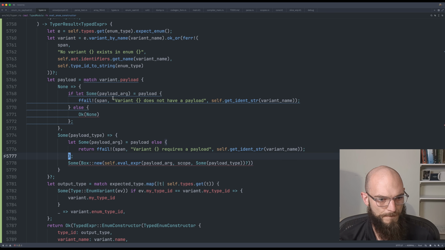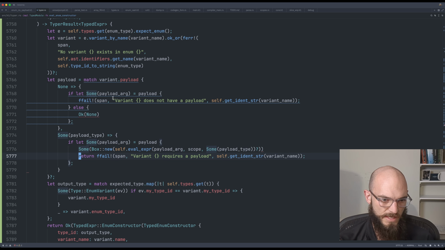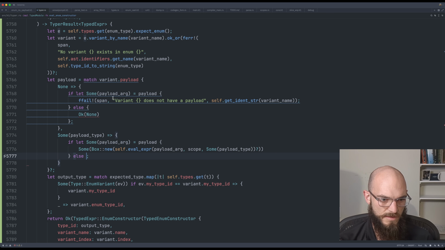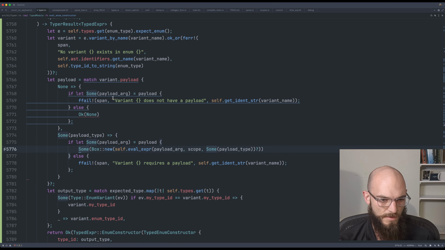Oh, this is we do a let else. So instead of return, we'll just do an if let then, and we'll do our success case here, and we'll do our failure case in here, and we won't do that, and we'll do okay.